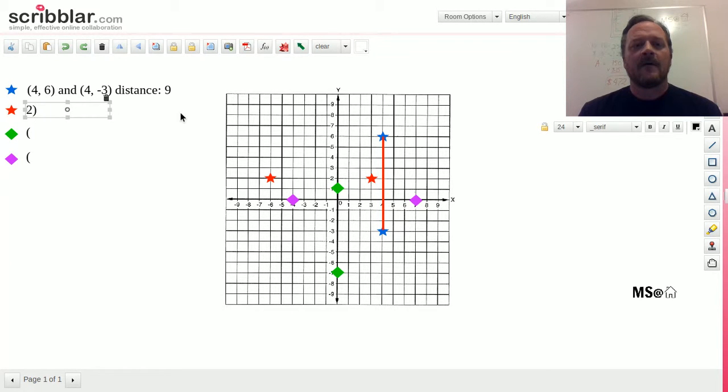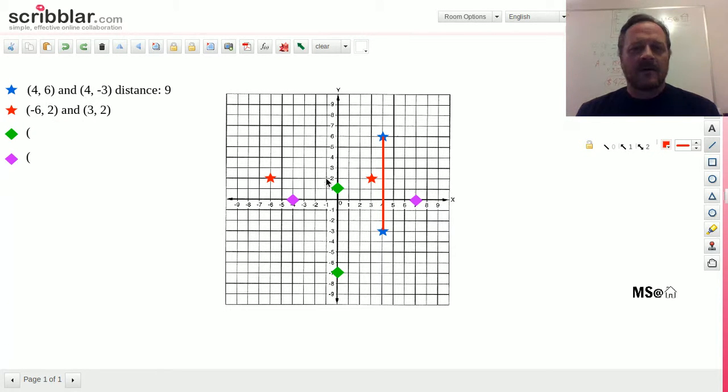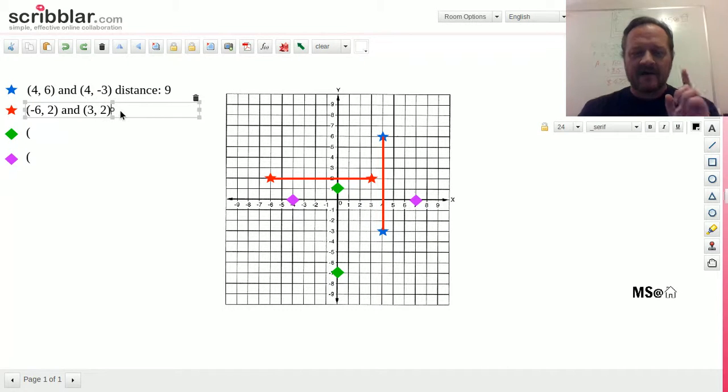Interesting. So let me go ahead and connect these points. Is this a vertical or a horizontal line? If I were to draw a line between these two red stars, that's definitely horizontal, right? Definitely side to side and not up and down at all. It's totally just flat horizontal. So I know that, and I'll get to that in a second. But let's find the distance.